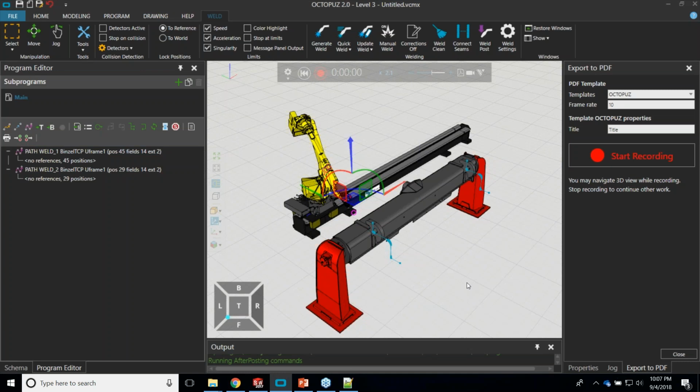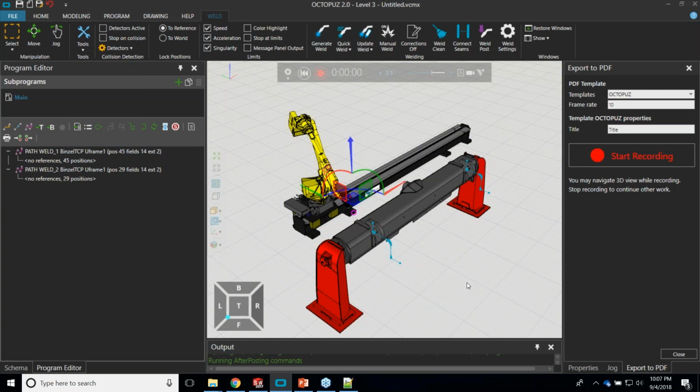I mentioned before that a lot of our customers don't really use user frames. They teach with dependents, so they put their robot where it needs to be, they teach that point. Then they put their robot where it needs to be next, and they teach that point. But for complex tool paths like this, user frames are essential, and we're more than happy to help educate our customers on how to do that in the best way possible.